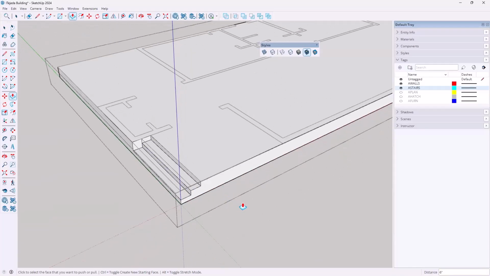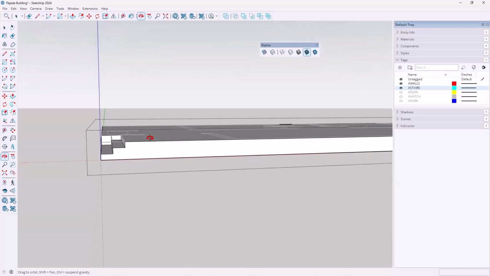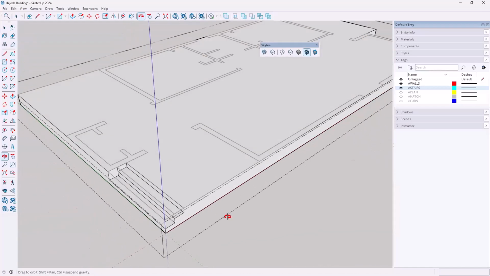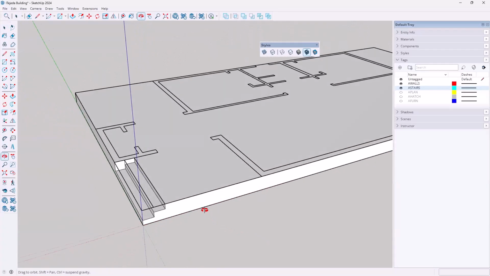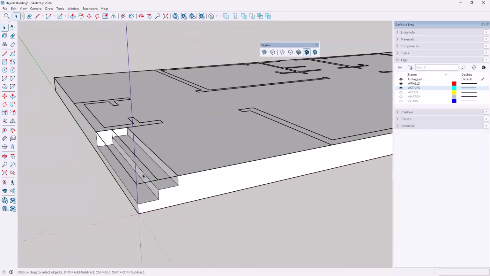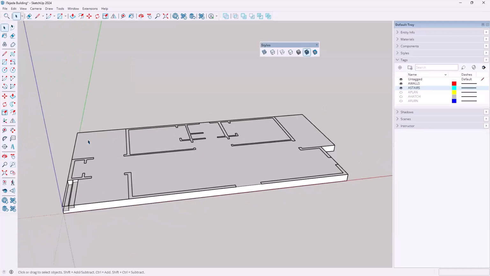And now that I'm done, I tap the space bar. I take a look and I can see that it has placed the steps in there the way I wanted them. Okay, I'm going to click away from that. Now you can see the stairs in place. And you'll do the same thing with your other sides. Wherever you have drawn stairs, follow a similar technique and you'll get them in there.